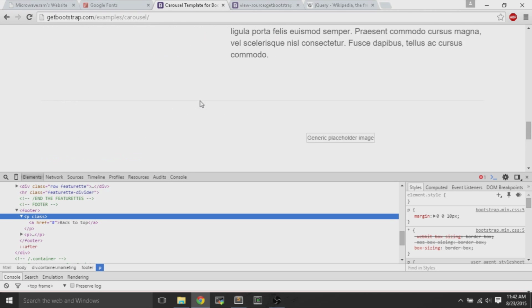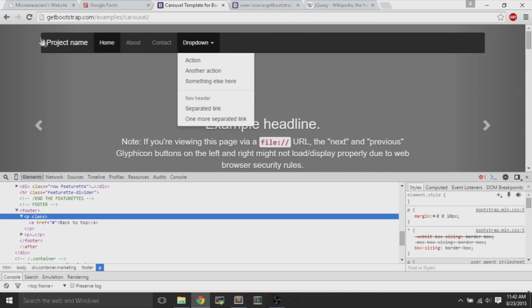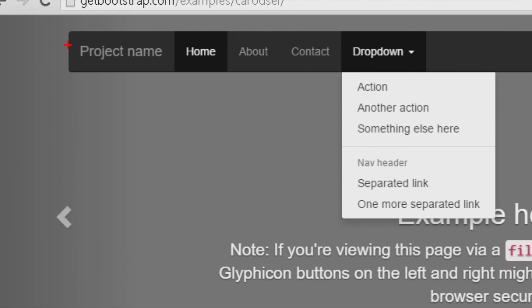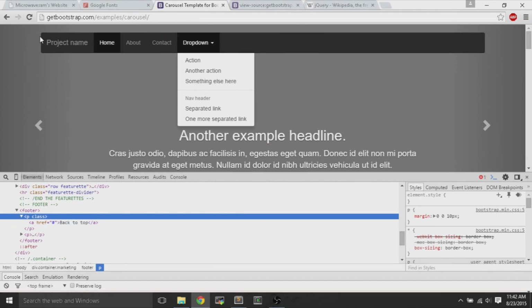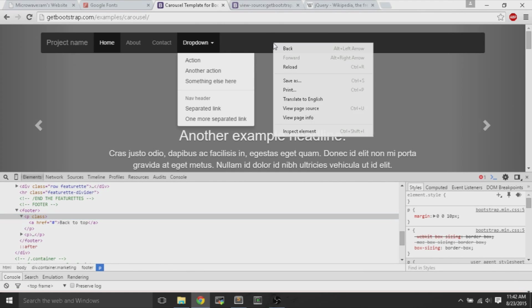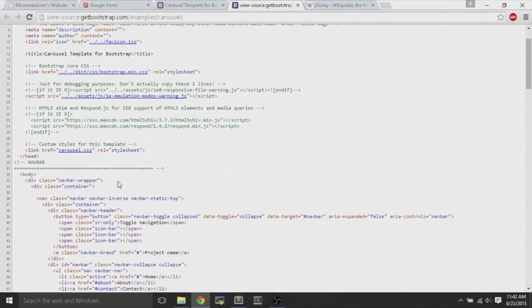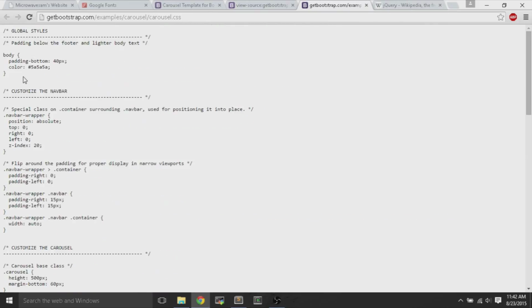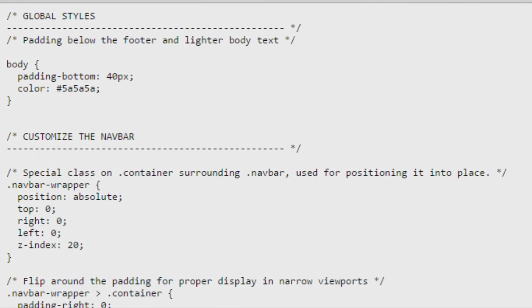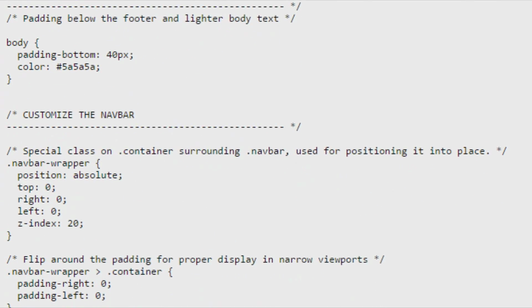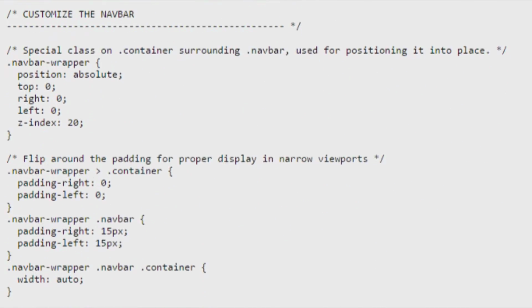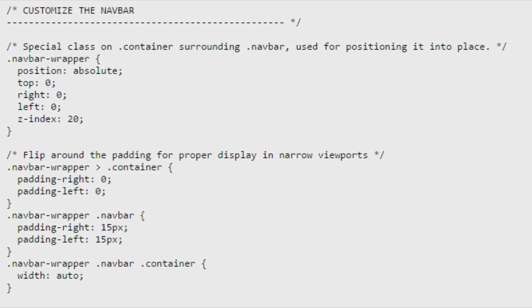Now, what we see over here is it looks a little bit different. First of all, there's a rounded edge, and it's spaced a little bit down. Now, how do they do this? Because ours doesn't look like that. Well, how they do this, if we look at the source code, is that they have a custom CSS. Now, if we click on this, we can see all the contents of their custom.css, and we can see what they do. Now, we'll see their section for the navbar wrapper.